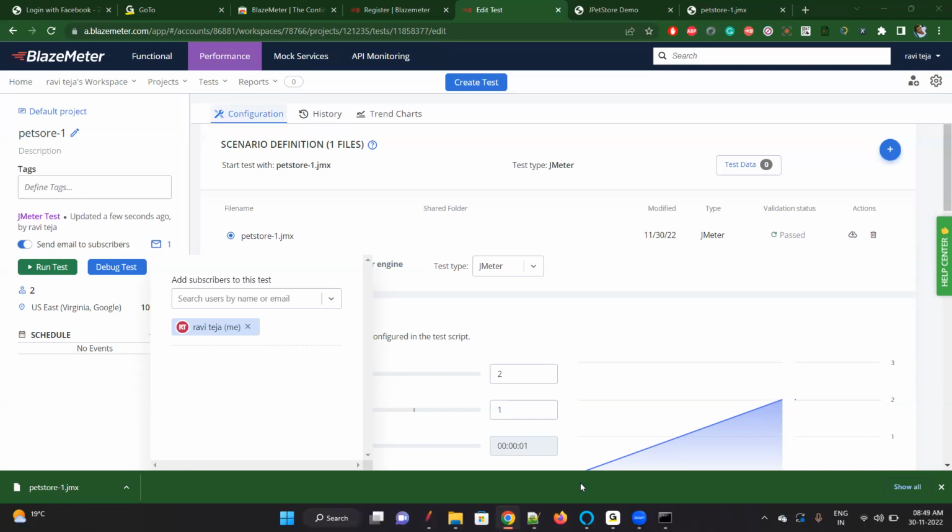Send it in the chat. Share the email ID. I mean, you guys should have a BlazeMeter account. I'm not able to find anything. Okay, I'll tell you, we can add it another way as well.